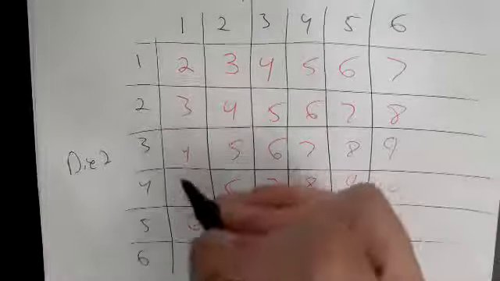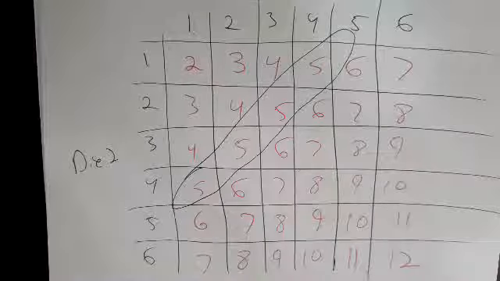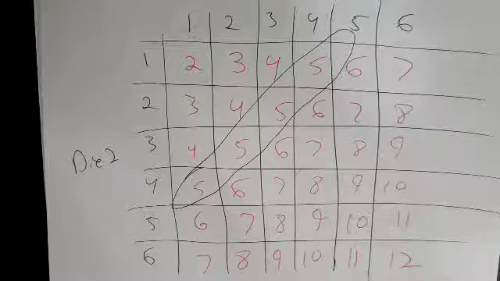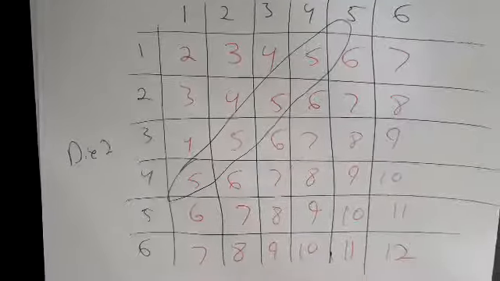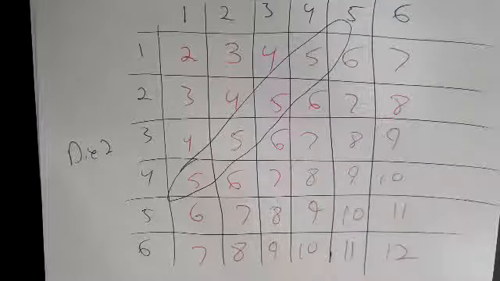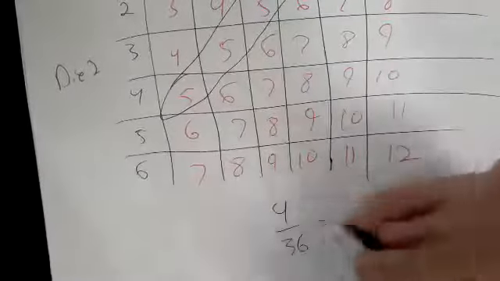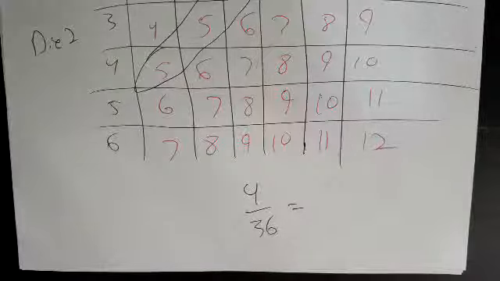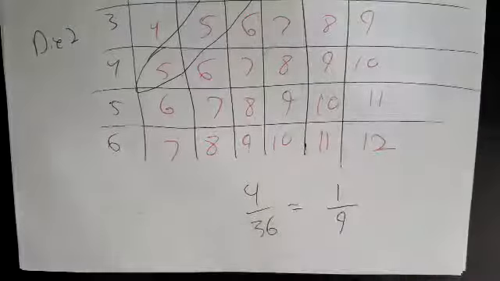Is this like a word search, but with numbers? Circle your 5s. You notice they're all on a diagonal. Things that add together to the same number are going to be in a diagonal on this table. And so what's the probability of getting a sum of 5 if you roll your dice? 4 out of 36. 4 out of 36 is absolutely right. If you give me 4 out of 36, that's beautiful. I think we can reduce this, divide both by 4, to 1/9, right?